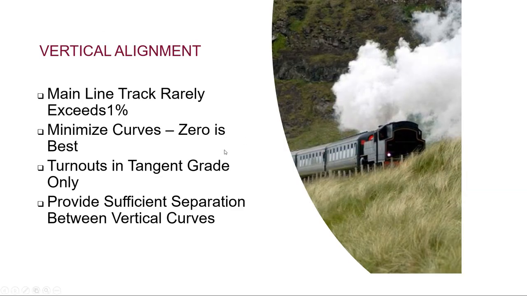So vertical alignment, keep in mind, mainline railroads, this is an old steam engine from England, but mainline railroads typically stay below 1%. Right. So in highways, what's our max? What would be a normal maximum in Indiana on interstate? Right. We're not going to go over 5% on freeway here. If it's a smaller road, you might go 6 or 7%. And out in the mountains, yeah, some freeways are at 6 or 7% out in the mountains in the Rockies, but generally we keep it below 5 for truck traffic to handle, and it's safer.